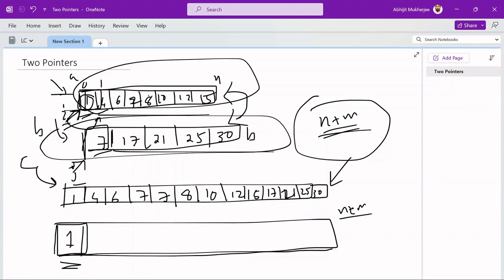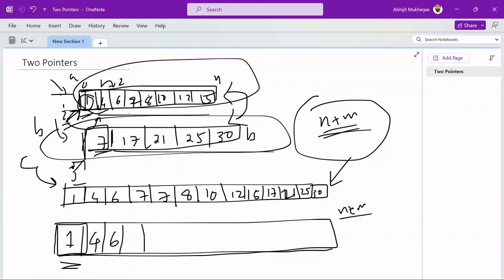Similarly, again 4 and 7 I will be comparing. Now 4 is lesser than 7, of course, so I will be placing 4 in the second position. Again, I will be incrementing the pointer I to 2. Now, again comparing, the value 6 is less than 7, so I'll put 6 here.